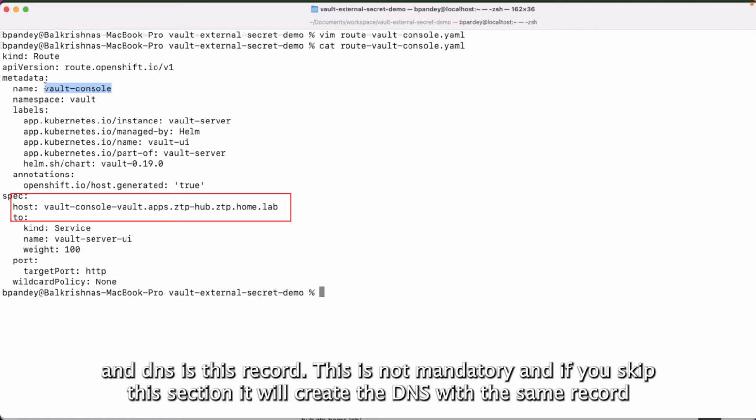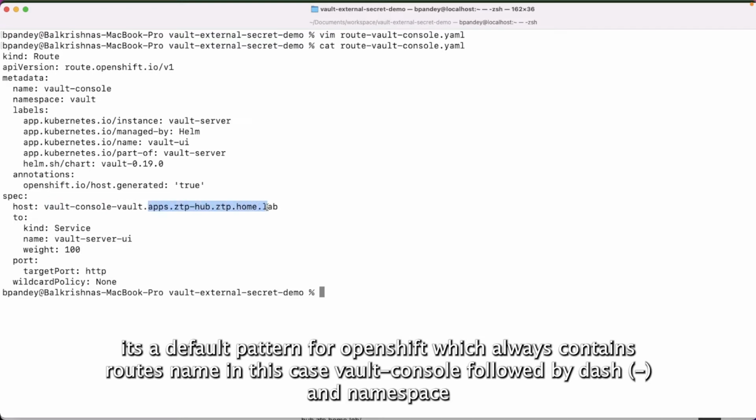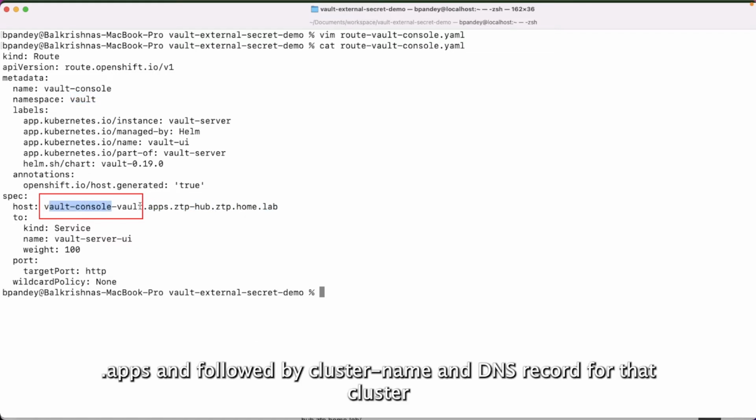And DNS is this record. This is not mandatory, and if you skip this section, it will create the DNS with the same record. It's a default pattern for OpenShift, which always contains the route name, in this case vault-console, followed by dash and namespace, .apps, and followed by cluster name and DNS record for that cluster.